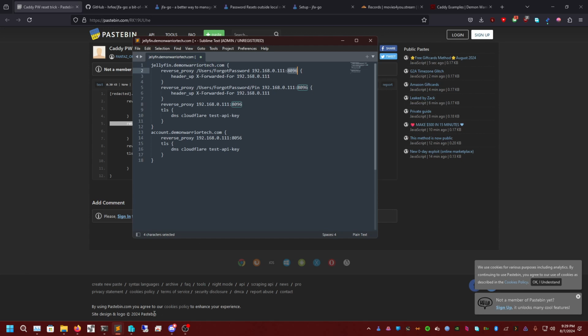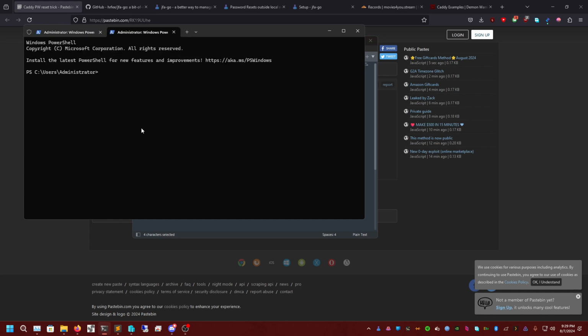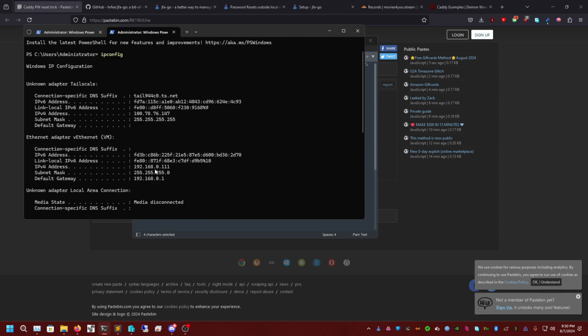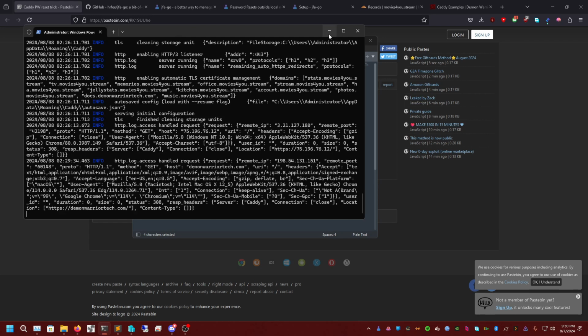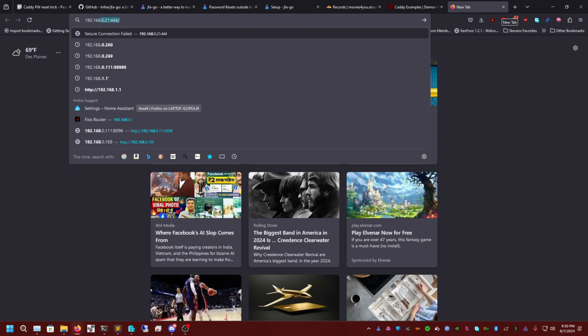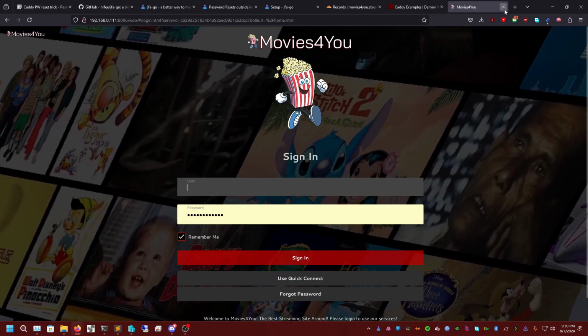If you don't know this, you can always find it by going into PowerShell or CMD and typing in ipconfig. If you scroll up, you should see your local address right here. It'll say under Ethernet or Wi-Fi, and it'll show 192 or 10.0.0 or one of those. This is mine though, I know that for a fact. One way you can also check it is going into Jellyfin and typing in your IP that shows there to double check it's correct, and type in 8096 and you'll see it loads my Jellyfin, so we know that's correct.